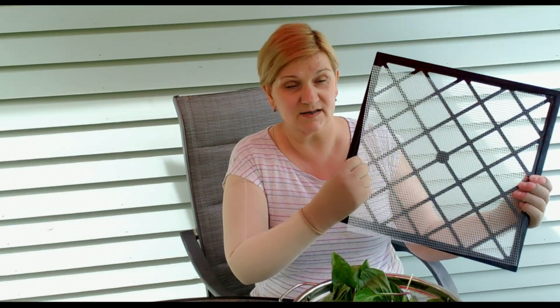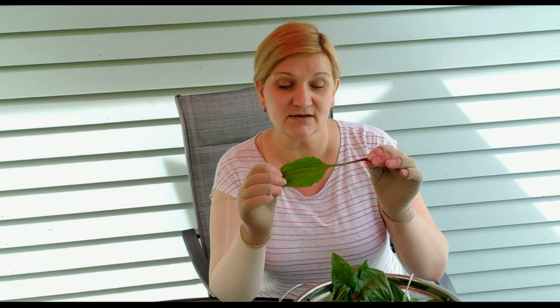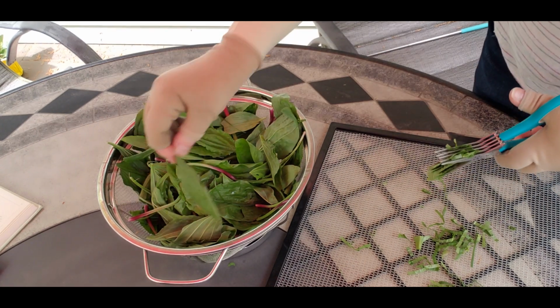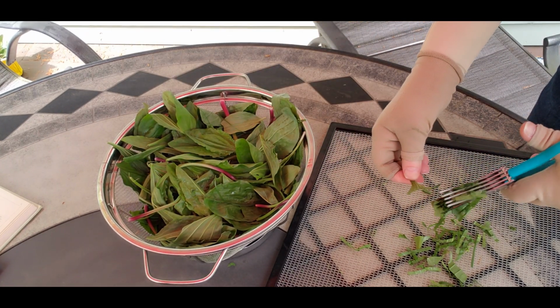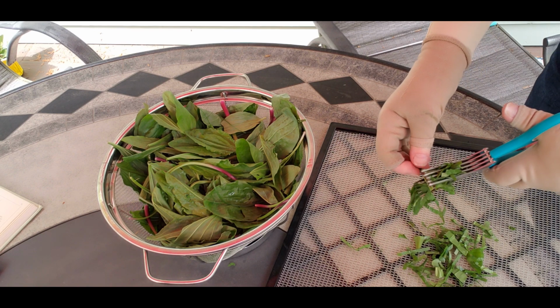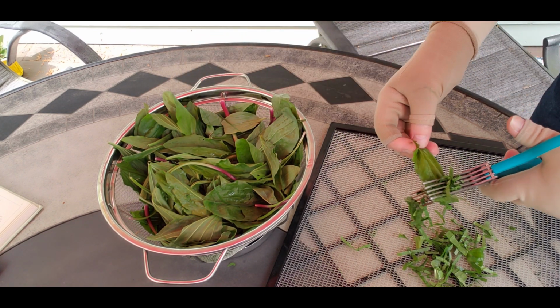I cut them up and I put them on a dehydrating tray with a special plastic mesh, so nothing falls through, and I put it in a dehydrator for a few hours, because the leaf has different parts. It has firm parts, which may dehydrate a little longer, so you just have to keep an eye on it. But I'm going to dehydrate for probably about 6 hours and we'll see what happens. I find that if I chop it up into smaller pieces, it dries faster and more uniformly, rather than if I leave them in big fat chunks. So that's what I'm going to be doing. I'm just going to be chopping them up and putting them in a dehydrator.